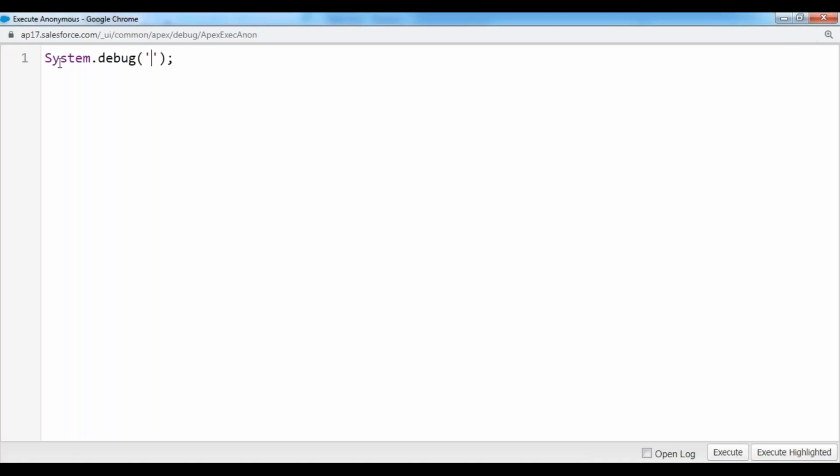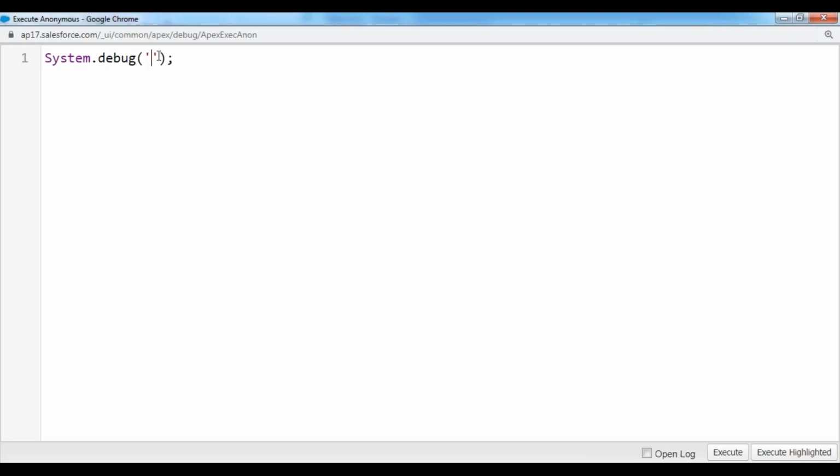Reflection is a feature which is used to expose the metadata. Metadata means, inside the System class, what methods are available; everything we can expose and collect that information. So they have used that reflection feature internally, in the background. Through the reflection feature, we are able to display these messages here.